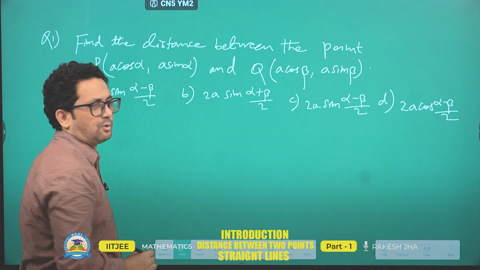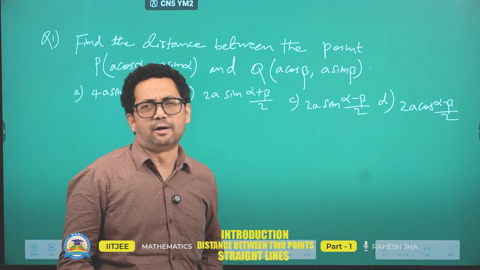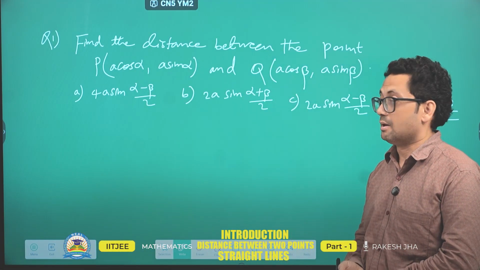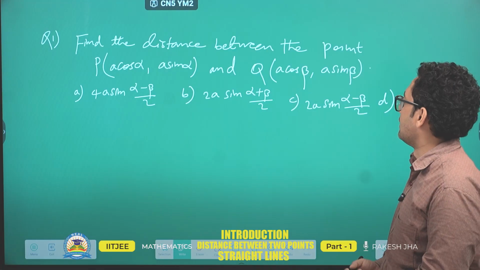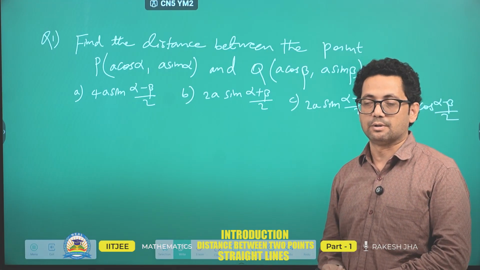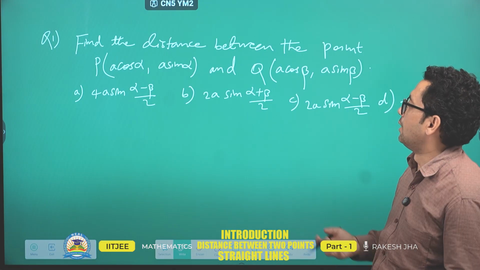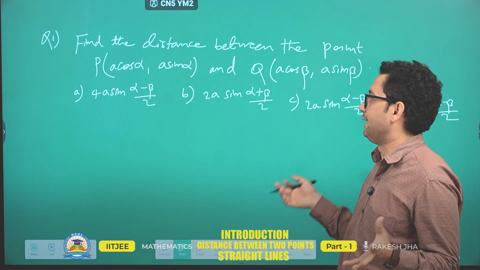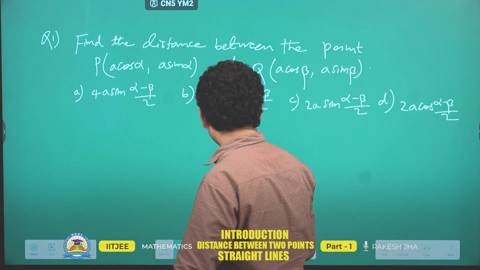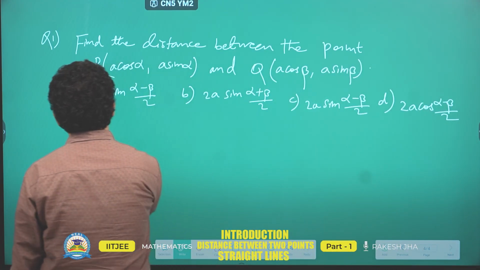Okay, so this is a very simple question. We have a blend of trigonometry that we can of course use here. Of course we may need sine C minus sine D or cos C minus cos D. We will see it here. But what is the first perception that comes to our mind? Like the basic formula we have to use, the PQ. So let's see the solution here.